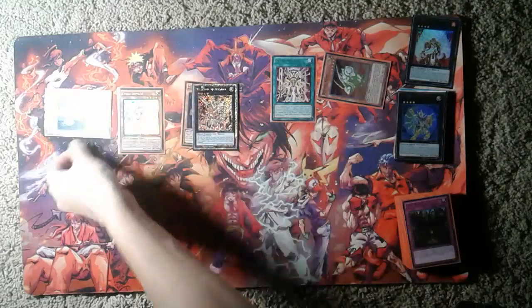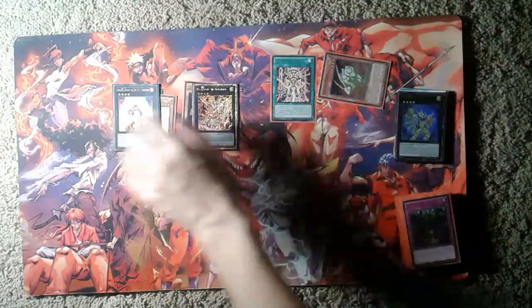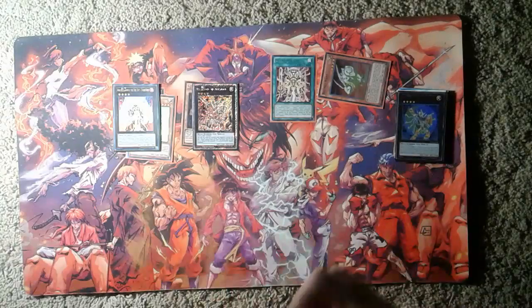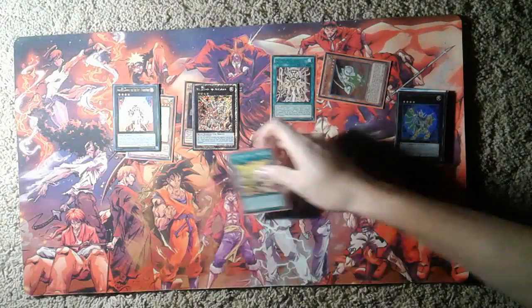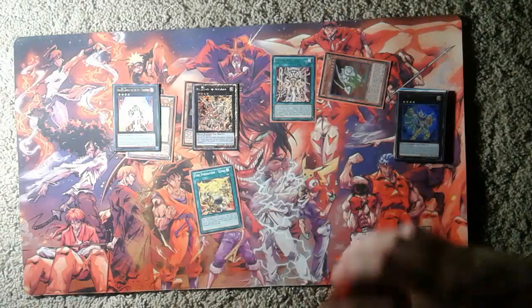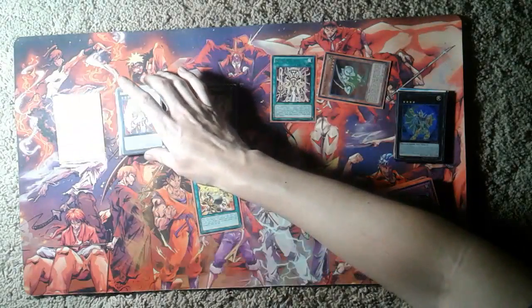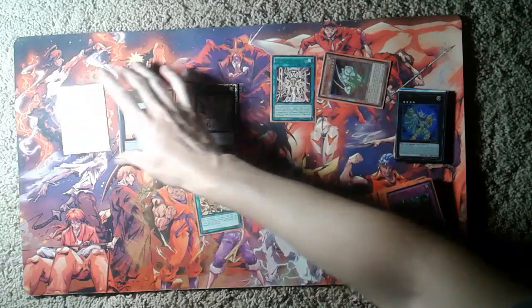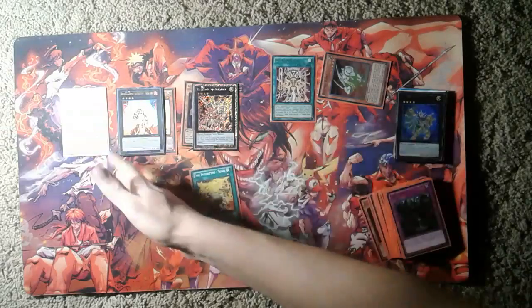Now overlay the Arasuda and the Harume, and then we make the Tiger King. Then the effect of Tiger King will get you a Tenki. Activate the Tenki, and that will get you a Yamato. And then normal summon the Yamato. So just with that 2-card combo, I ended up with my field of Susan, Tiger King, and Yamato.